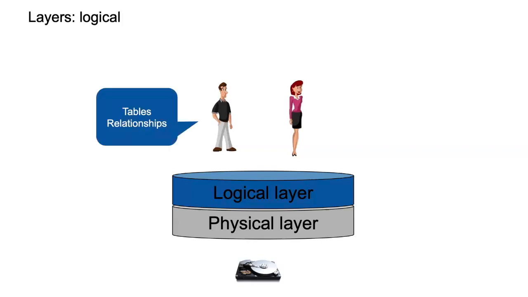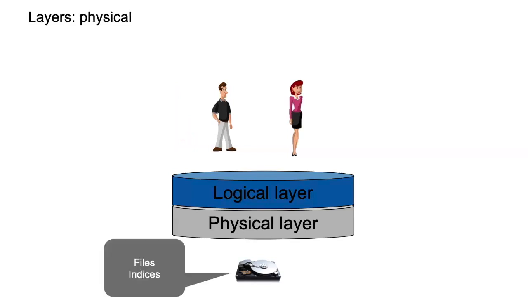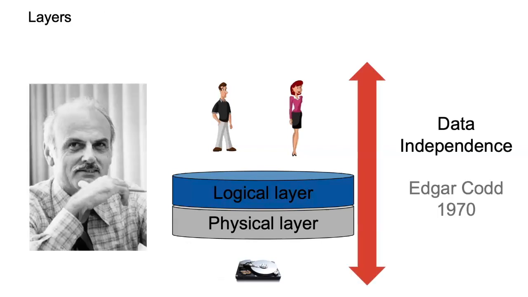And that means that for the user, when you interact with a database management system, one that deals with tables, then the user sees tables and relationships between the tables, right? This is what they see. What they do not see, because that's completely hidden, is the files and the indices. This is hidden, right? So if you have a data-independent system, you should have a clear separation between the two, and the user only sees tables and relationships.